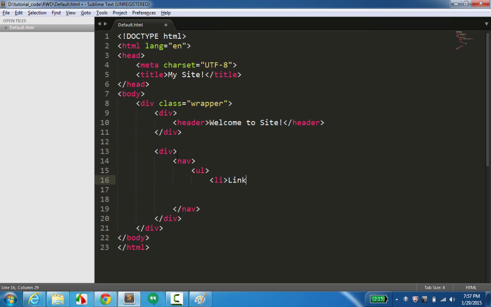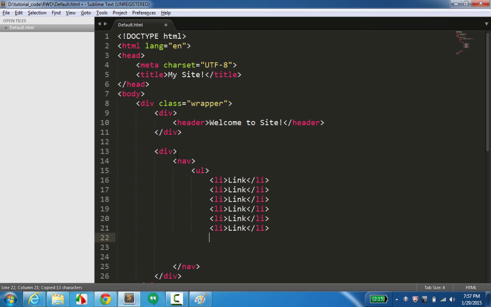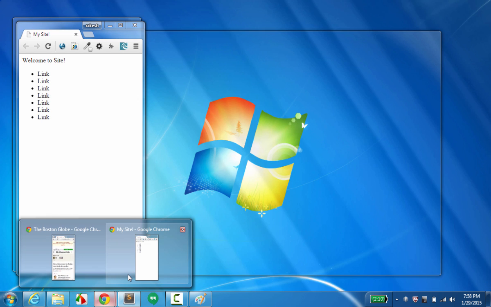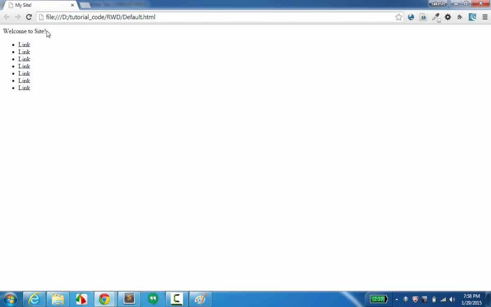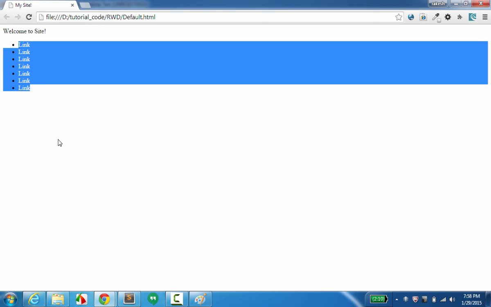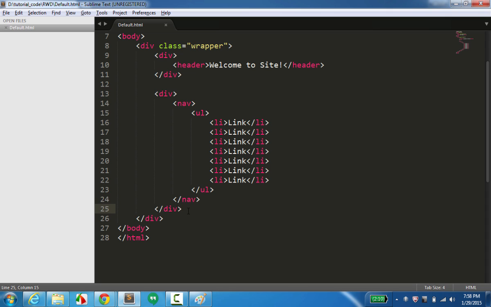Let's call this link, and let me copy paste it a couple of times. I think that should be enough. Okay, so all my tags are closed. Then let's see in the browser how this looks, and this should be pretty simple at this point. So we have your header, we have a couple of links, and we've got to take care of those two columns which we talked about.